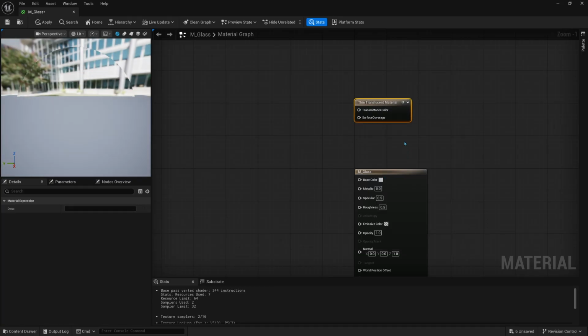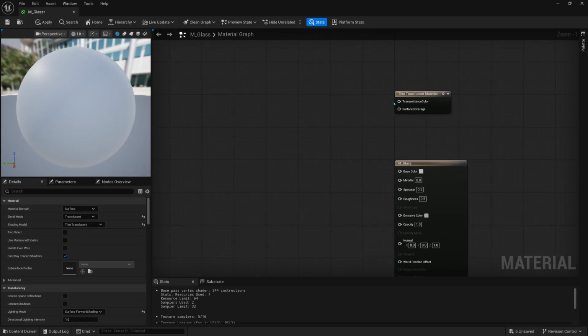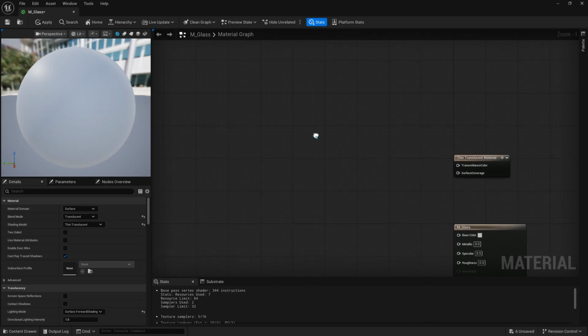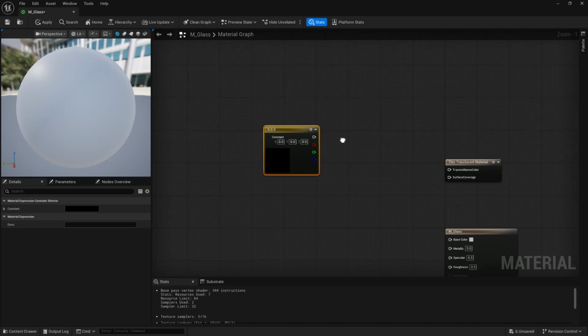And as you can see, it's the same color because it's also an output node. It's a similar type of thing here. So we have our color and whatnot. From here, we can right click and search for a constant 3 vector. You can also hold 3 on your keyboard to get those as well.